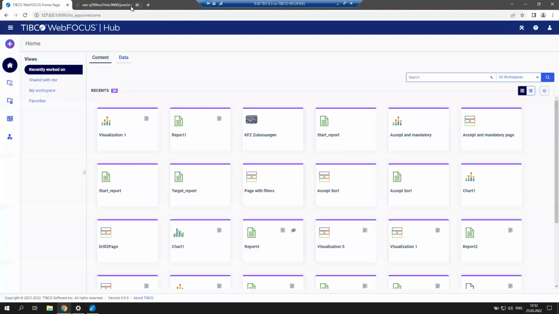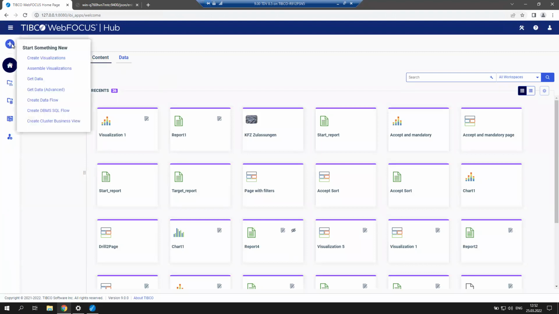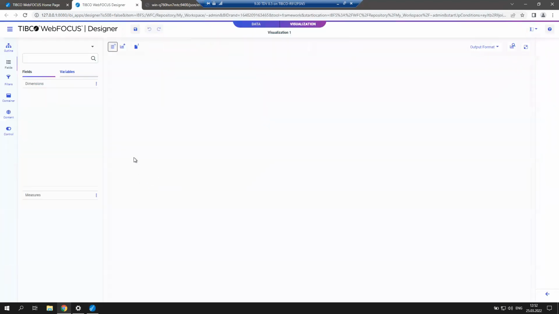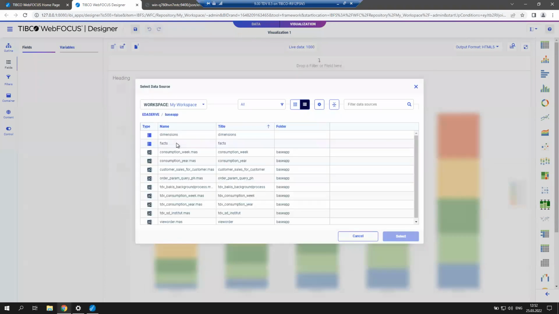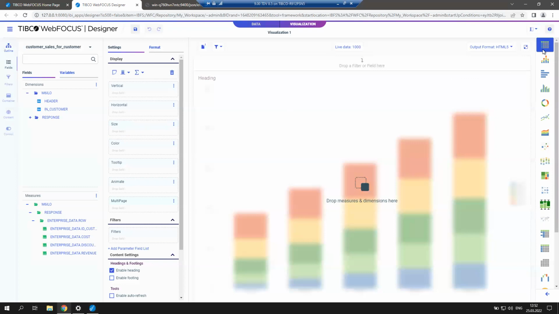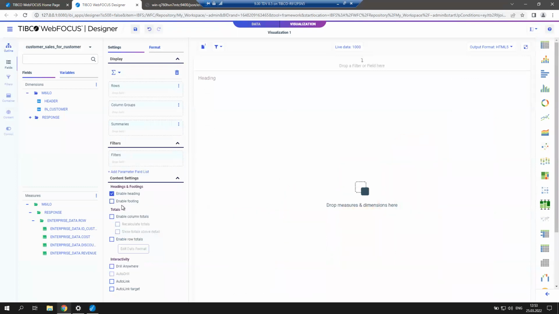So let's build report. Actually, I want to build a very simple table now. So let's jump in here. Let's build something very simple. There we go. So actually I was thinking about building a table.